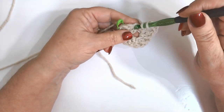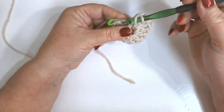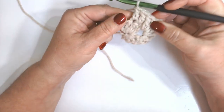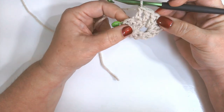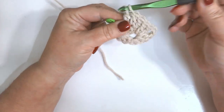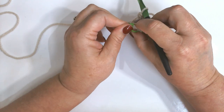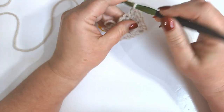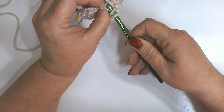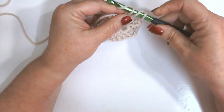Then we're going to go into the top of the next double crochet, and we're going to work a double crochet. In the top of the next double crochet, we're going to work another double crochet. We're going to work a double crochet in the top of this double crochet. And then we're going to remove this stitch marker. And in the top of that chain 2, we're going to work 2 double crochets.